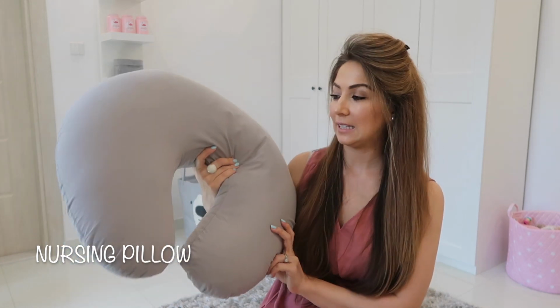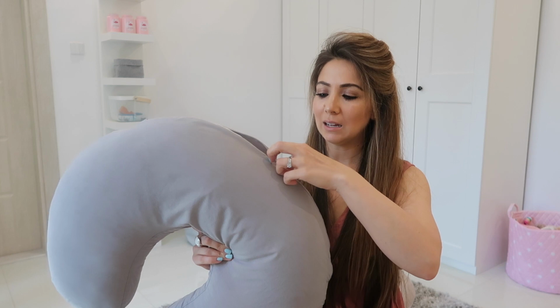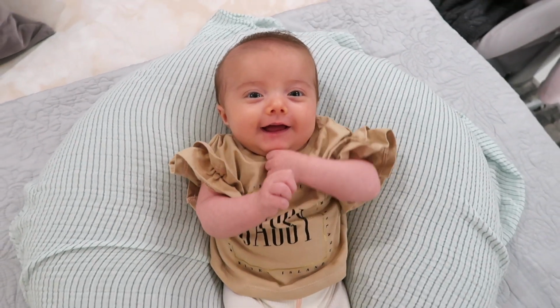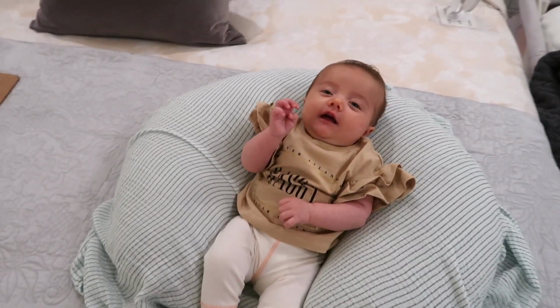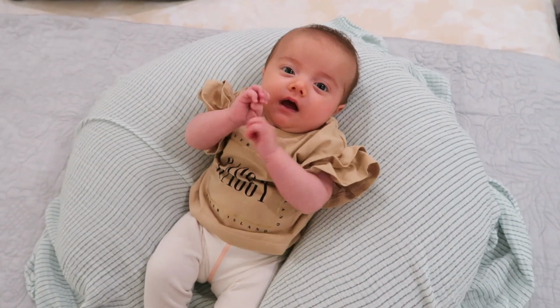Something else I want to show you guys is this nursing pillow that I got from IKEA. I've seen them in places like Amazon and other websites, and some of them come with a nice pattern on them. Mine is a plain grey, and it comes with a cover that you can remove and throw in the washing machine. I not only use this for feeding, but also if I've fed Amaya and burped her, but I don't want to lay her down straight away. I place this on a bed or on the sofa, and then I prop her up in it. We also use it for tummy time, and I know that when she's a little bit older and sitting up by herself, I can put this behind her just to stop her from falling backwards. So it's got quite a number of uses, and again, I've used it with Jacob in the past, and I'll be using it quite a lot with Amaya too.